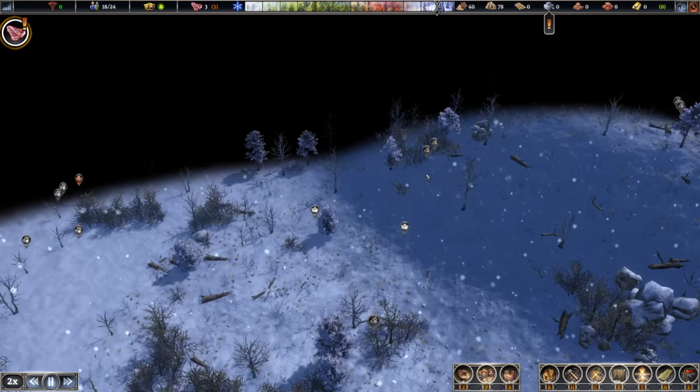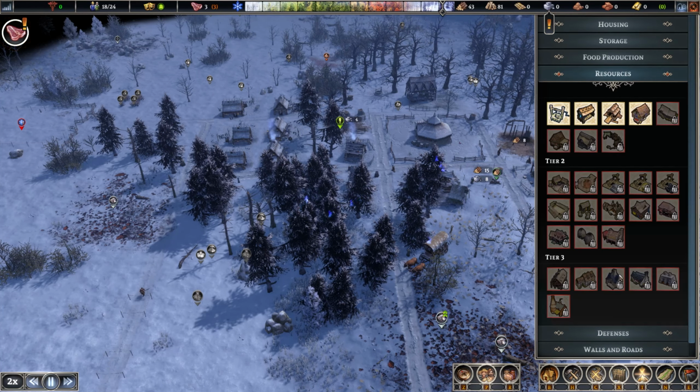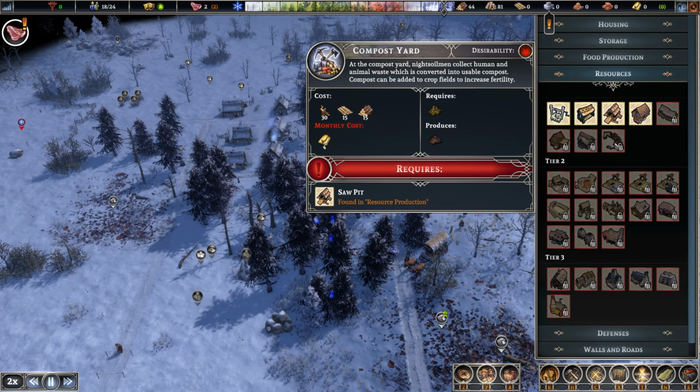One other thing we need to build as well, where is that? Is it storage? No, it's not. It's probably resources. Yeah, it's the compost yard. And this is one evil thing. It costs money to run, and the desirability, you can see it's very low. One thing is that it produces fertilizer, and fertilizer is good for your crops. So in the best of worlds, we'll have it pretty close. Or maybe we can fit it down here. I'm not sure. I don't think we will have houses in this area. We will soon decide what to do.